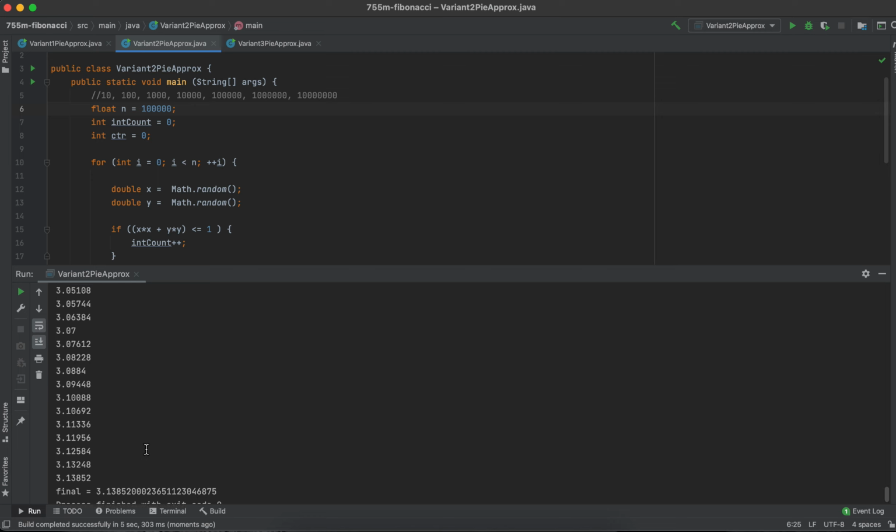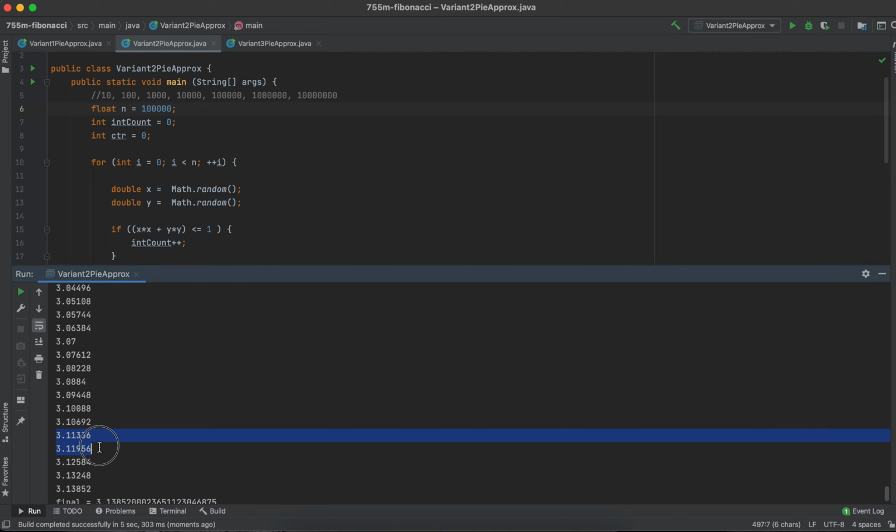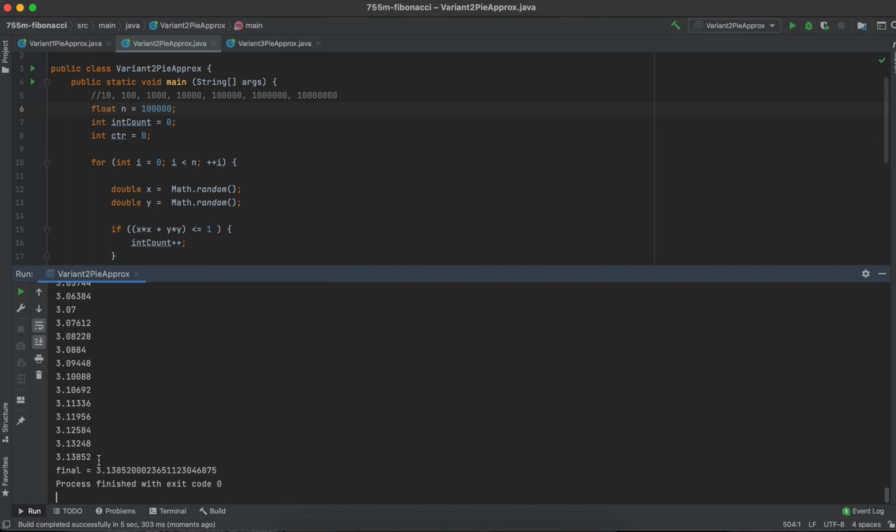Okay, same trend here. In the latter part, or the last 200s, it's getting better and better, going to the actual known value of pi at 100,000. So let's try 1 million.